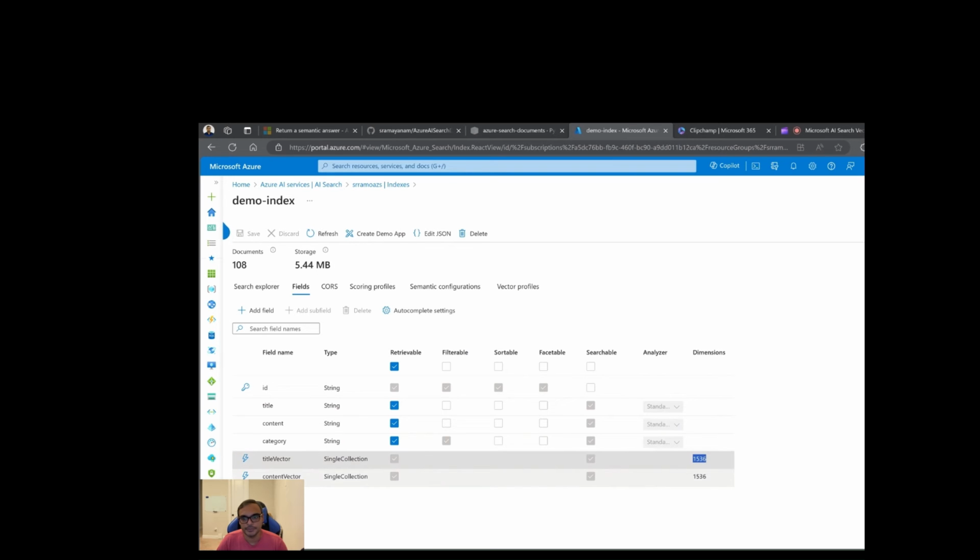Of course, I am using ADA embeddings for both of them, as you can see here. With that said, let's see some code of how we can store the data in this index, and how we can retrieve and search based on it.